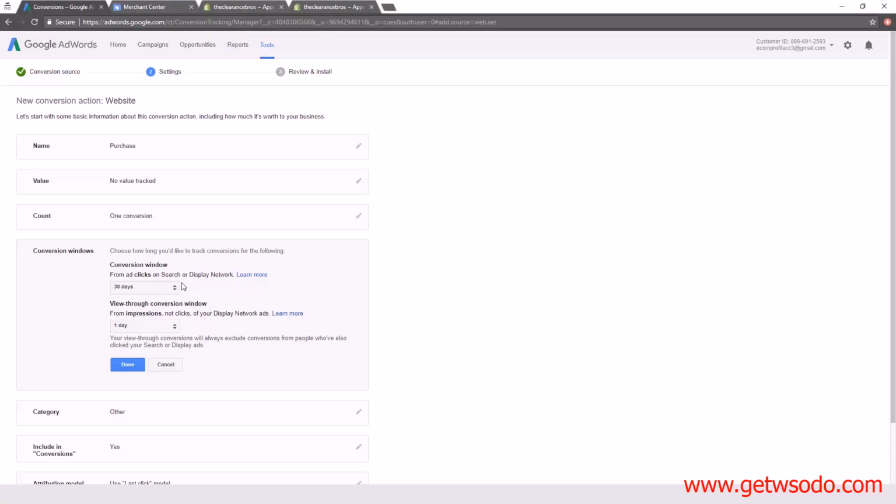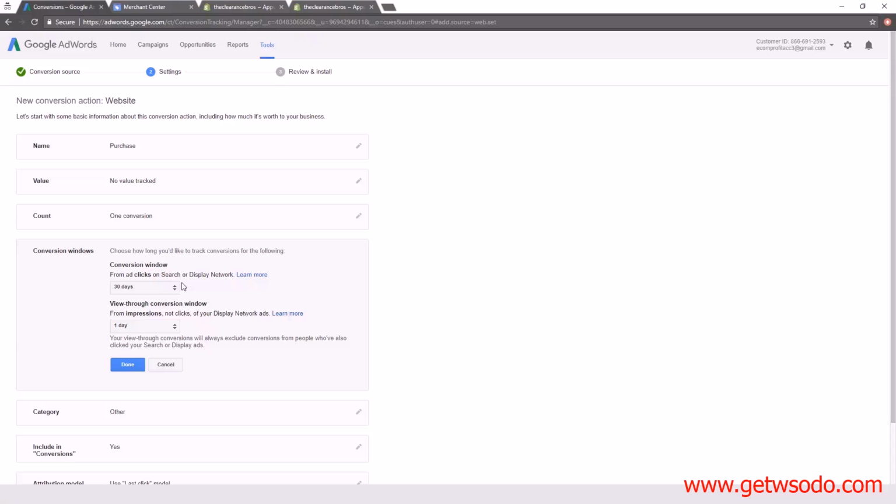Now let's think about this. If you send an ad to someone and they click on your site, they view your product, and they don't purchase anything, but then you retarget them on Facebook and they end up buying, if it's within that window, then it will still be credited to Google, and Facebook will also be credited as well.